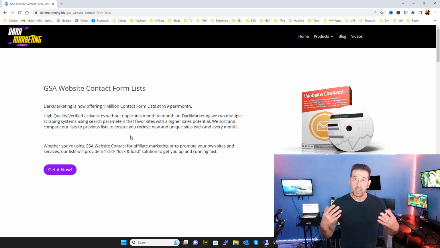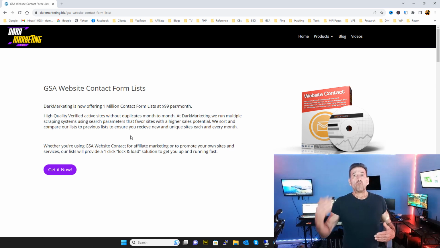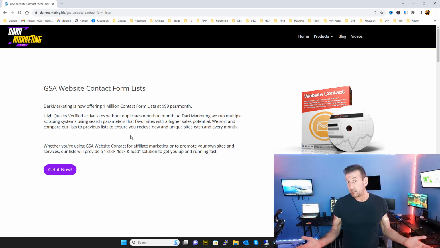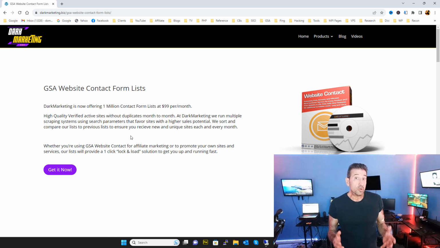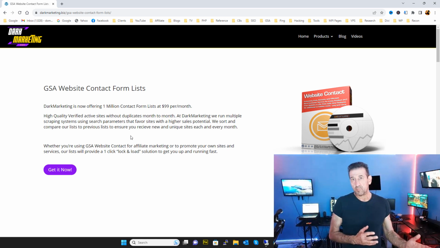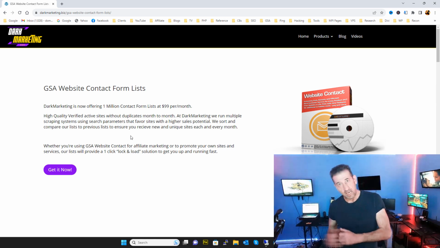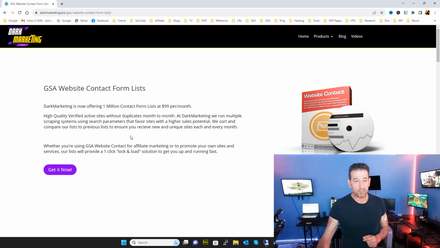So you will be able to rest assured that every time you get a new list, gradually over time you're not going to be seeing the same contact form addresses coming up again, because there's a lot involved with managing your list effectively so you don't run the same campaigns twice to the same person. Now, once you use a list for a particular campaign or your own website or business interest, that doesn't mean that list is now completely useless. In fact, it's completely useful to do a different campaign with. So list management is going to be important.